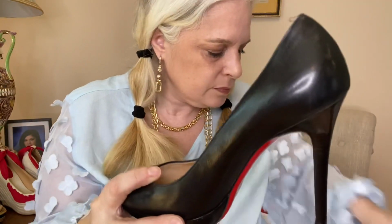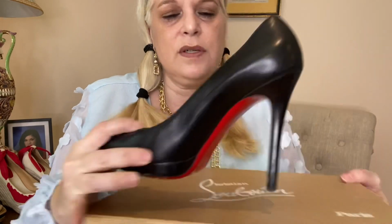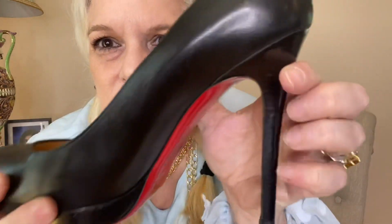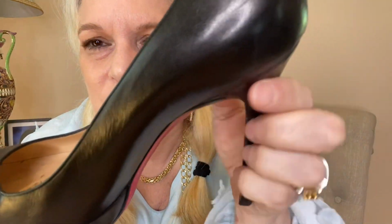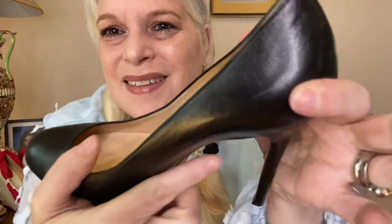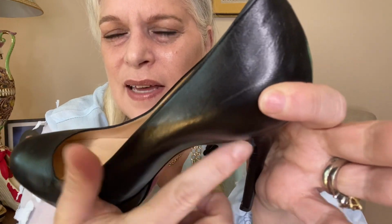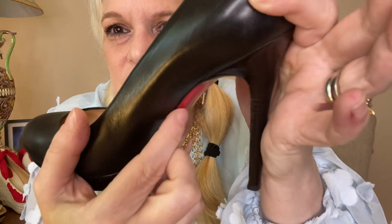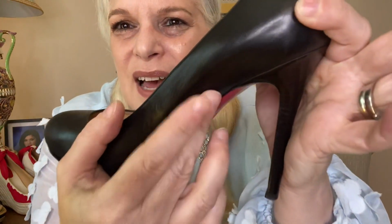Let's go to the side of the shoe because some of this stuff is good. Let's see how the shoe sits. Oh, it sits nicely. The arch is pretty nice, so that is good. Here's the arch. But when you go like this, there's a shelf there. See that? This shelf should not be there. Does it go over? It does, but I feel it's rough.